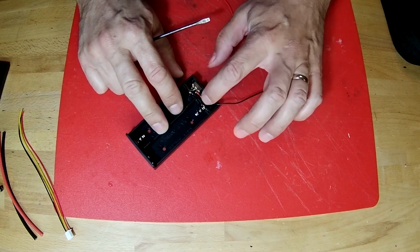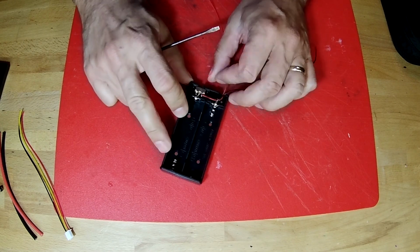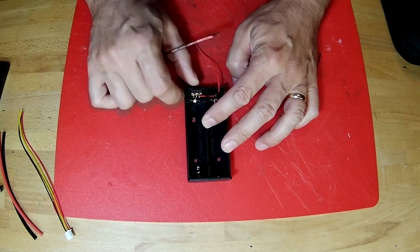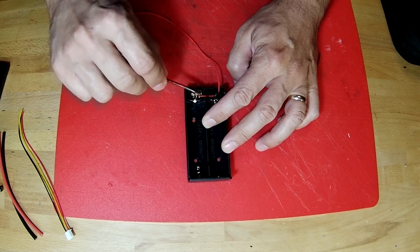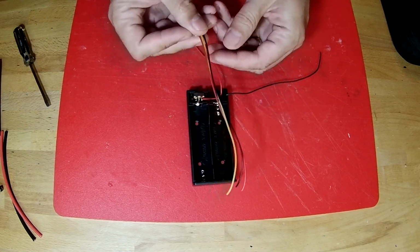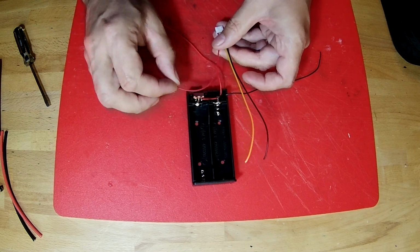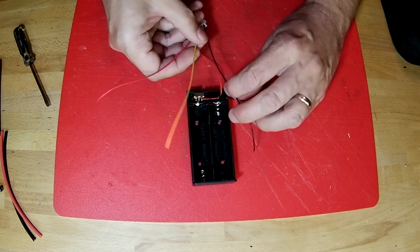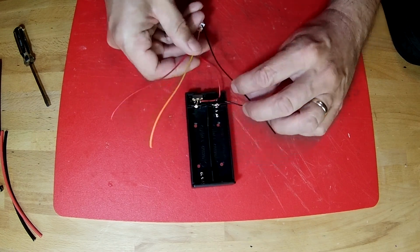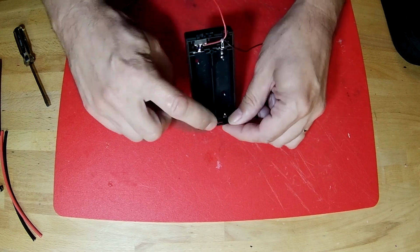The black wire goes to the negative side, the red wire goes to the switch, and when the switch is in this position, it connects the positive terminal to the red wire. When it's like that, it's turned off. The way this is going to end up wired is that our red wire is going to go to the positive terminal, the black wire is going to go to the negative terminal, and the yellow wire is going to run down here to the base connector.